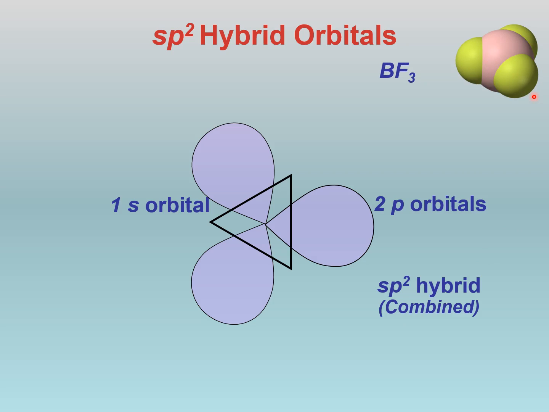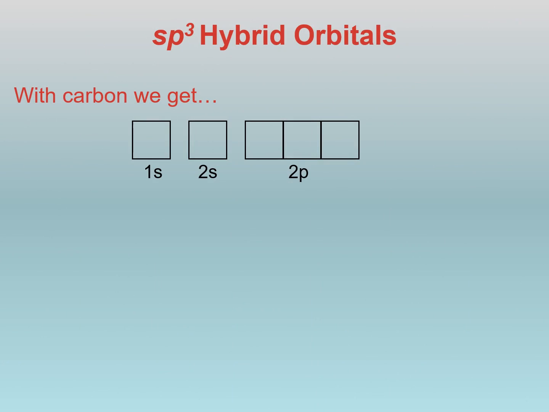All right, this will happen with, we're going to learn, it has to do with molecular geometries. The previous one with beryllium was linear geometry. What geometry is this? We're looking at trigonal planar with 3 electron domains. That will always have an sp2 hybrid. These are the electron domain geometries.